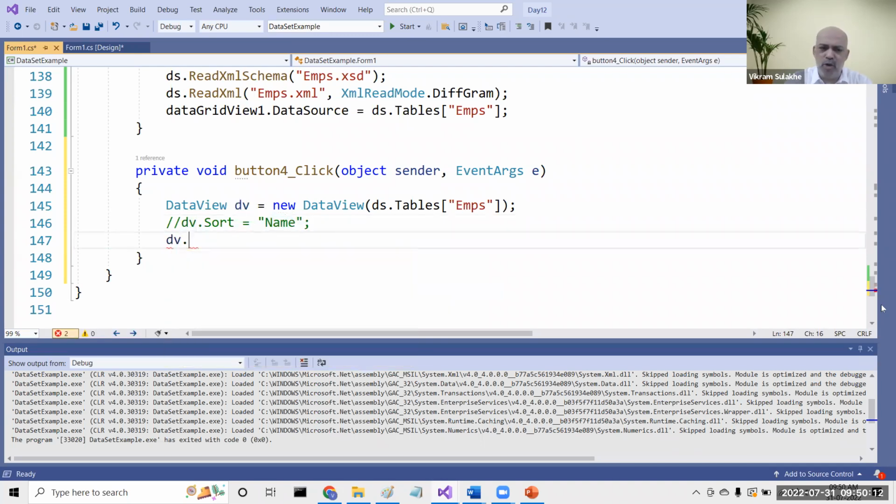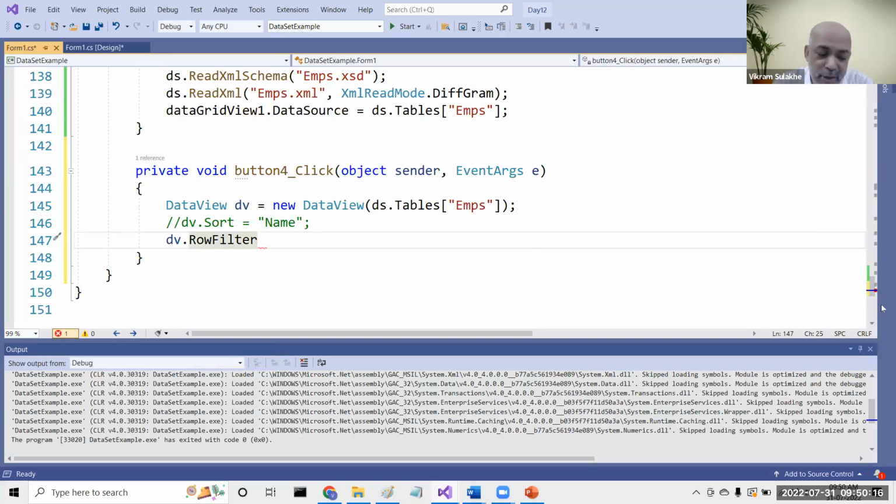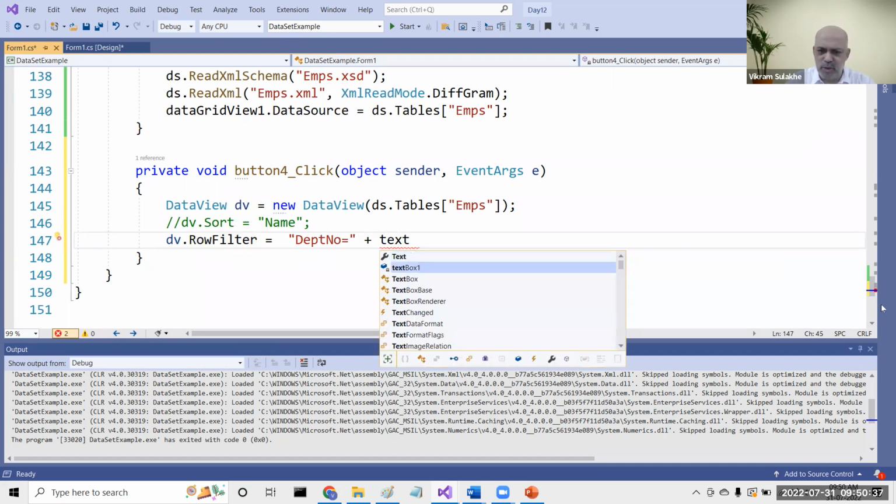The second thing that you can do is row filter. Row filter would be whatever you give in the where clause. So if you say select star from employees where, whatever you give in the where clause after that can be given in your row filter. So row filter is equal to, and I'm going to say, where department number equal to, plus textbox1.text.